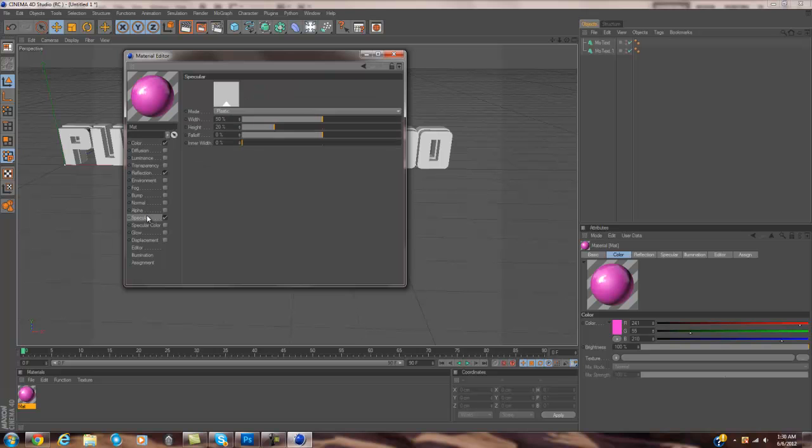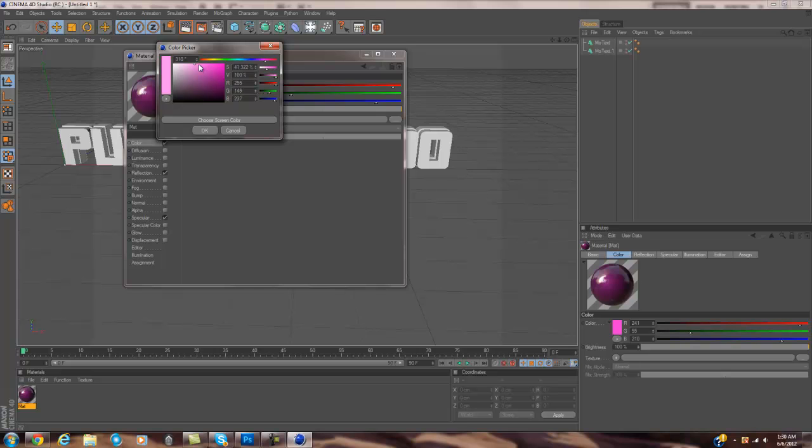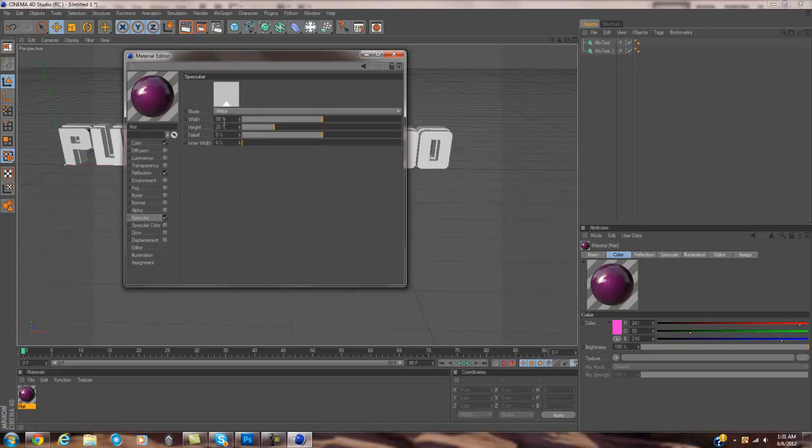And specular, you can go into the specular and you can change this to metal, and it darkens it a little, but you go back up and change the colors if you don't like it that dark or whatever. I'm just going to keep it the same, and I don't think it changes the color if you use specular. I mean, if you use metal.